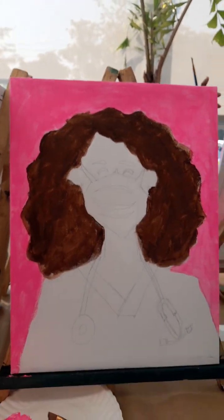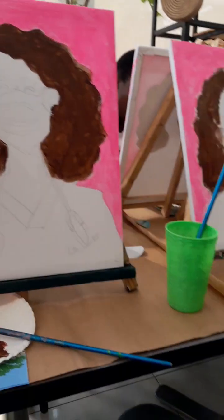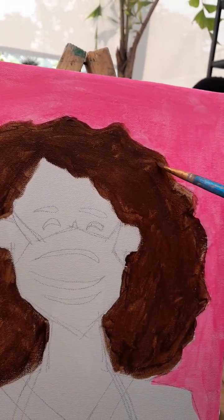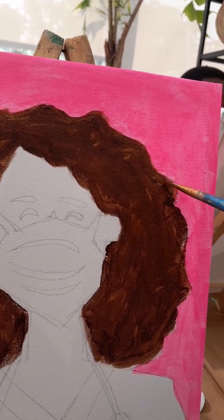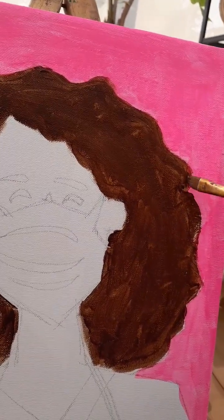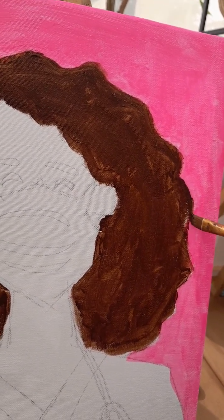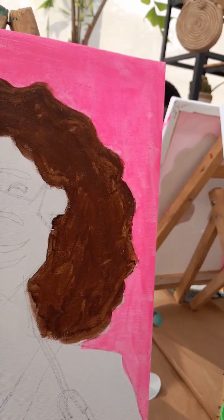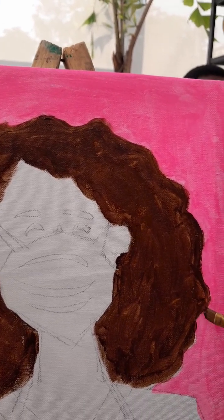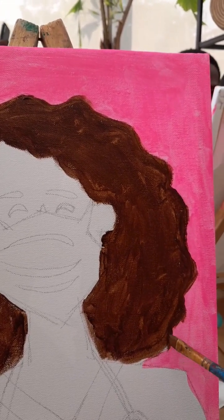I need more paint, please. More brown paint. Is it okay now? I'm now going into details. This is what we call diversional therapy. Doing what I know how to do best: artistic decoration of avatar head partition.